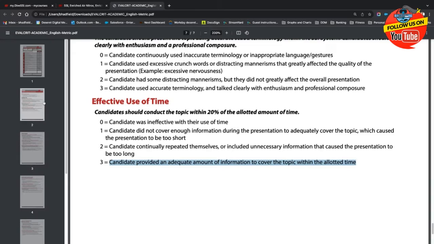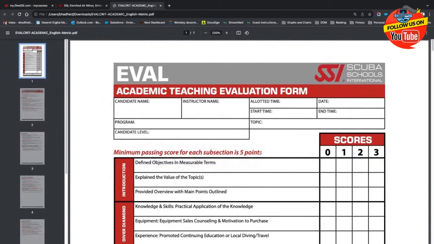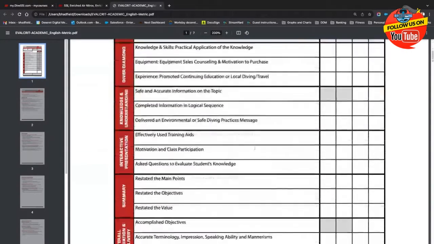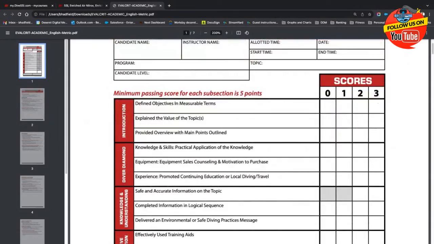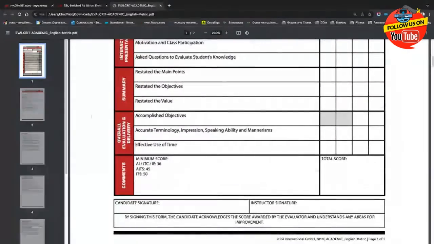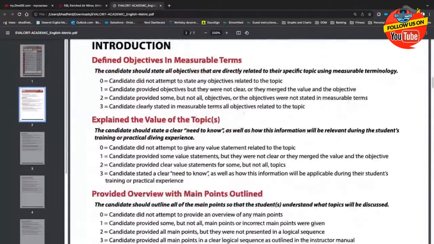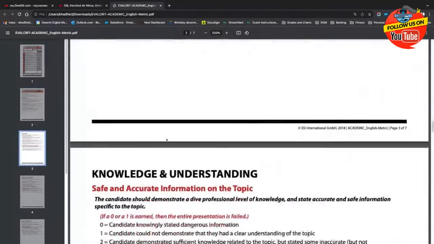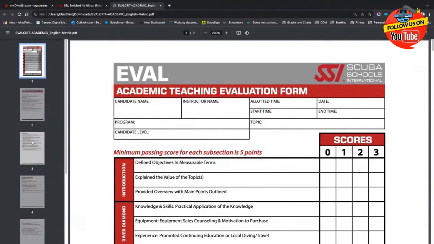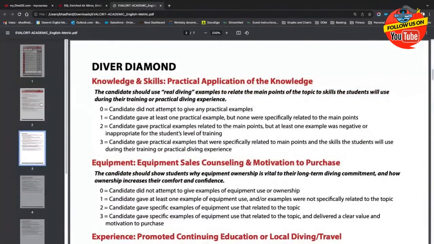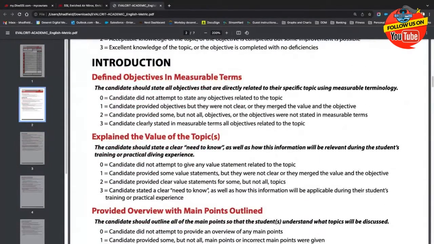So as you go into your evaluation, I strongly encourage you to print this off and have it ready to go. Have this evaluation printed on a piece of Tear slate, so you can go through and mark and erase as you need. But also make sure you have the academic evaluation form ready and read through it on a regular basis. In fact, as you create your presentation, read through each section, the introduction. What does it take to get a perfect score?